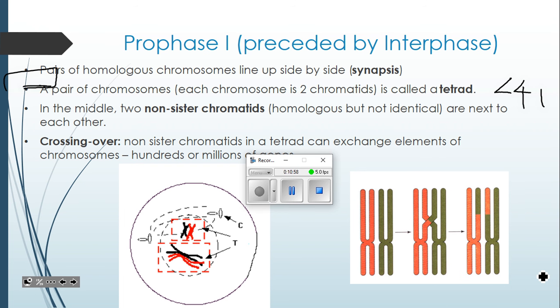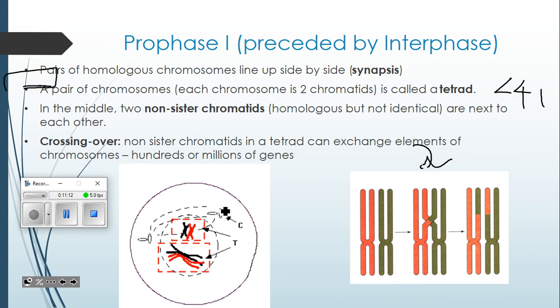It's showing you how when the tips cross over, like in this picture in the middle, they can actually exchange parts of their genetic information. So crossing over is a way that additional variation can happen. Variation is already happening because we're going to make gametes that are going to recombine, but this would be an extra source of variation. What it means is the chromosomes that I passed on to my daughter might not look the same as the chromosomes that I actually have because this crossover could have happened.